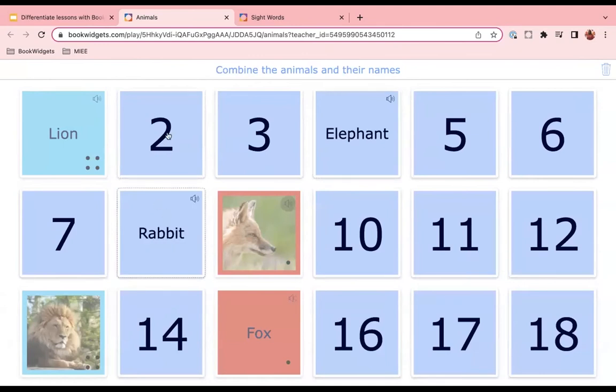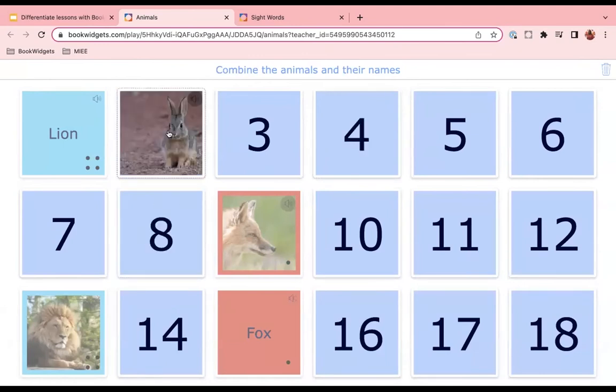Oh, rabbit. I remember where rabbit is, and here it is. But did you notice that I have up here my speaker? Rabbit. Rabbit. And with my image. So my students have the image, the word, and that audio as well.